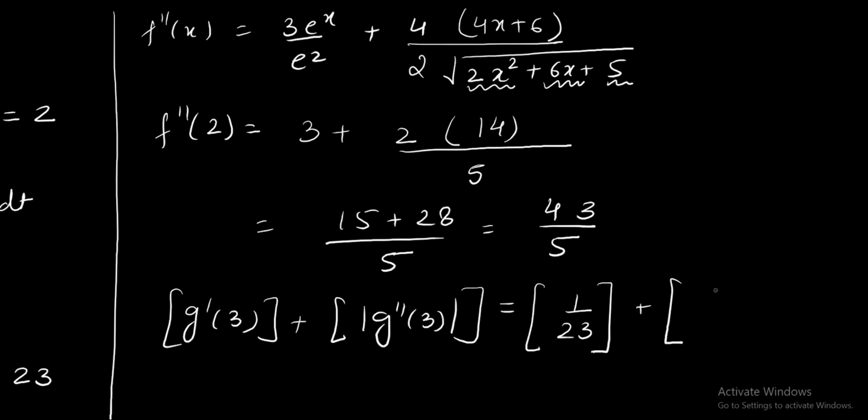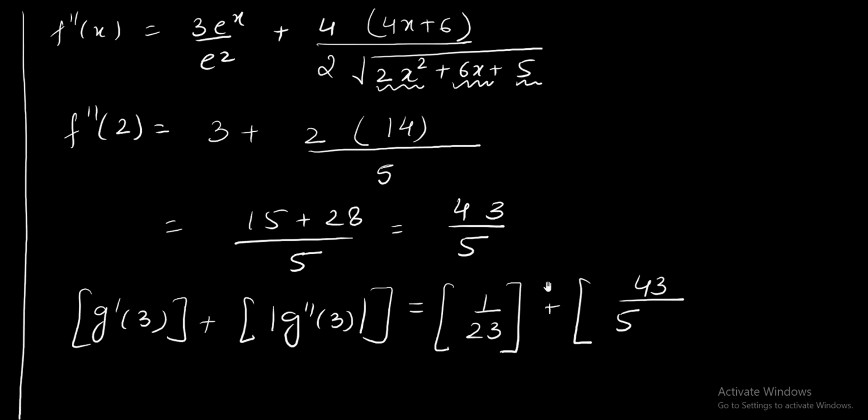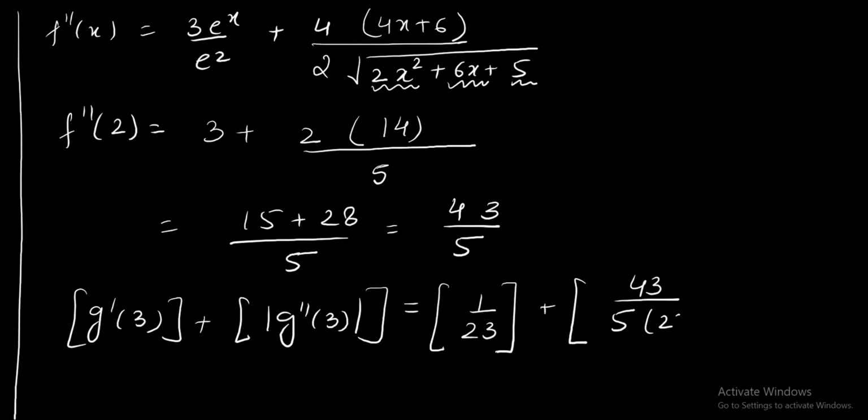तो modulus of g double dash of 3 का मतलब हो जाएगा g double dash of 3 is minus f double dash of 2. So negative sign absorb. f double dash of 2 अभी हमने evaluate किया था 43 upon 5 divided by f dash of x का whole cube, right? Divided by f dash of x का whole cube. Now what is f dash of x? We just now calculated. f dash of x is 23. So f dash of x का whole cube यानी ये बन जाएगा 23 का whole cube. Correct? So this is what we need to evaluate.